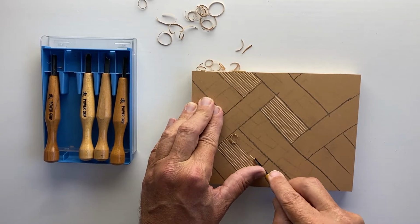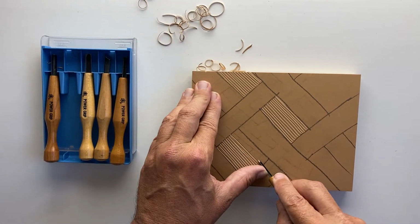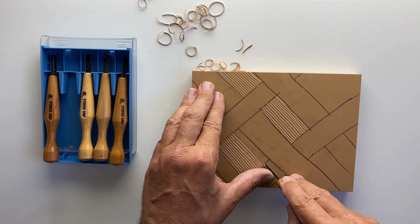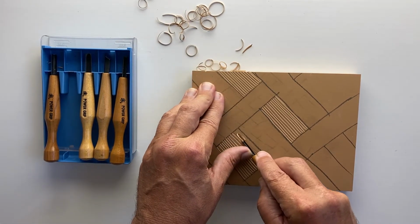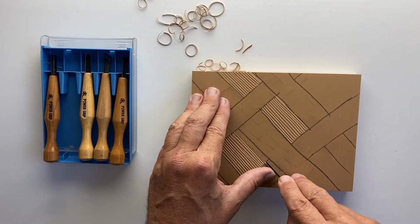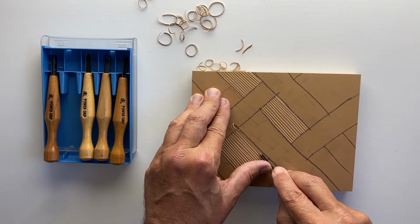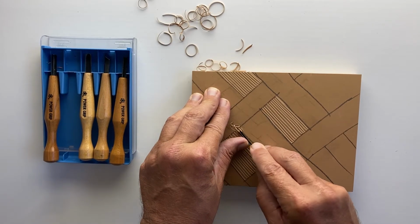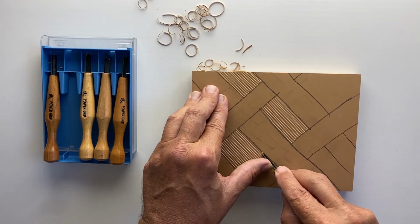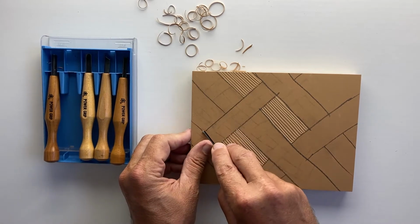Oops, I went off my line there, but that's all right. The thing with relief printmaking, or lino cut printmaking, is once you've removed this, it's gone, right? I guess we could glue this back in if we wanted. It would look like we glued it back in, probably. All right, you see where this is going.